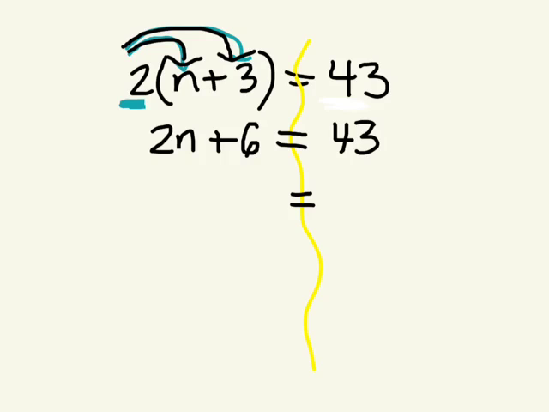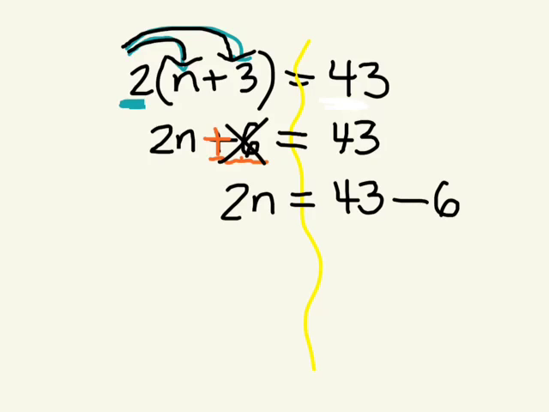We're trying to isolate our variable. So we want to get rid of this plus 6 because you can't add 6 to n. They're not the same terms. They're unlike terms. So to get rid of the plus 6, we bring it to the other side. It's always the opposite sign. What's the opposite of plus? Take away. Good, so it's going to be 43, take away 6. You're taking the 6 away from this side, so it's gone now. We're left with just the 2n on the left side.